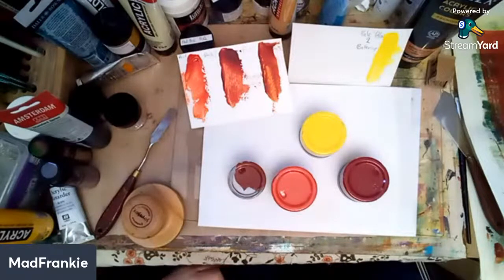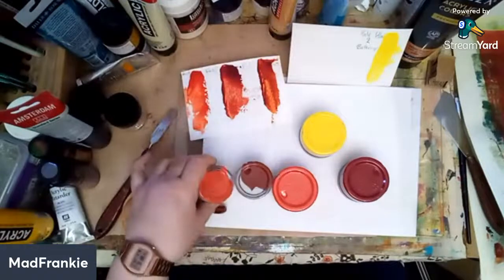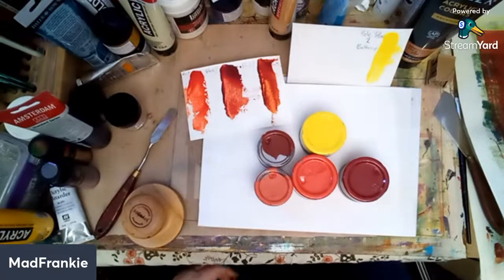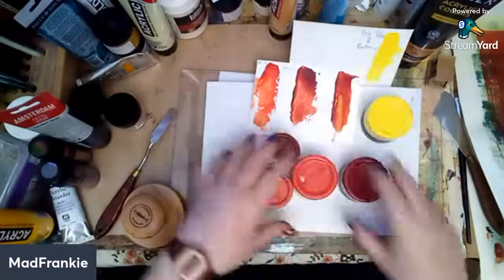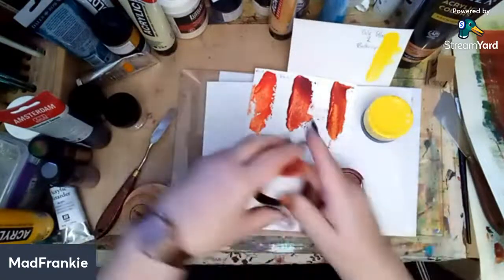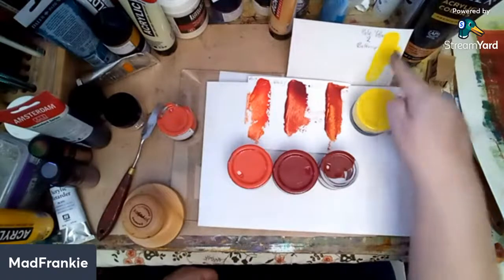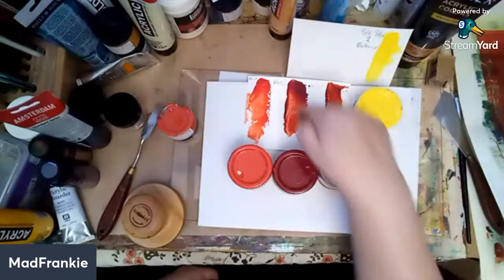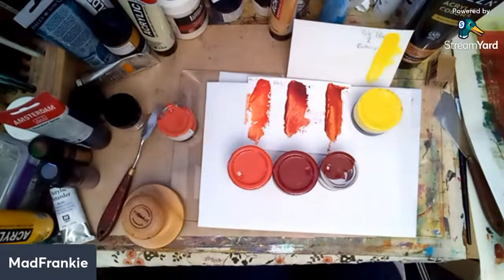There. Yeah, yellows. So I've done one yellow and three reds. I didn't have many reds. I only had the one. I had red one, which is that one. Let me ask you something. You've got three reds in the pots there and you've got three reds on the swatches. Do you have them lined up like their plate, like they are? Not yet, but I can. Yeah. Put the swatches up there and then line the reds up to match the bottom of the jar so I can see which one goes to which. Let's see. There you go. There's the yellow. There's that red with the brownie. There's that red with the bluey. And there's that red with the yellowy. Basically, more or less.